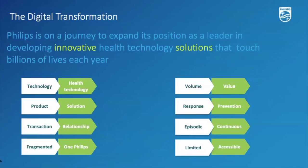This really means that the way we now serve our customers, the kind of offerings that Philips provides to the customers, and the way all those solutions are delivered needs to fundamentally change. And it needs to be really easy for the consumer or the customer to do business with Philips in these changed times. So the focus is also shifting very much from just being a volume business to more of a value-based business. It's not only about preventing a situation. It's more about how responsive Philips, or any such company, is towards the customer's need.